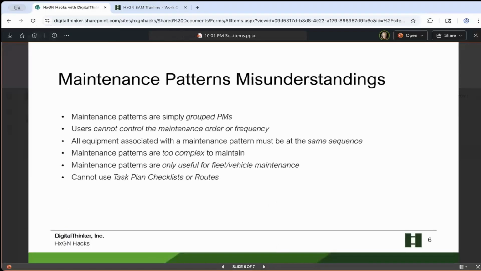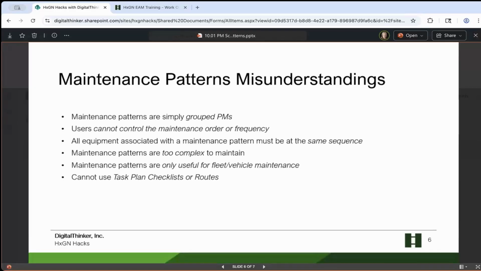Now, I know this may be a lot of information to absorb, but I just want to highlight some misunderstandings with maintenance patterns. Some people say, oh, they're simply grouped PMs. Well, really, they're separate. The patterns define sequences and logic, not just a grouping.